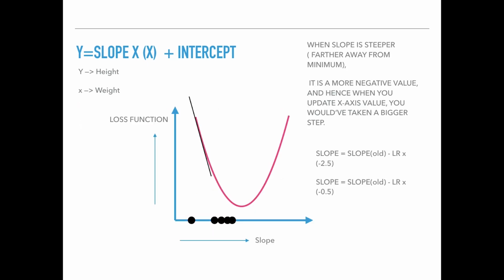So when you update the intercept with the formula, you notice that when the slope is steeper, you update the intercept or the slope value to a much greater extent than when you're closer to the minimum value and your slope is less steep, and you will notice that you end up taking baby steps towards the actual optimum value. Gradient descent would stop when the slope value gets as close as possible to 0, which in this case is towards the minimum point.